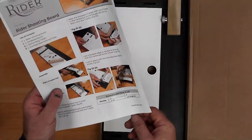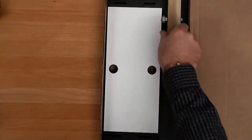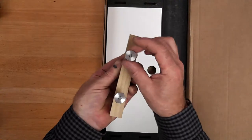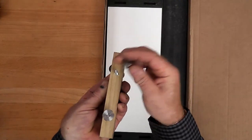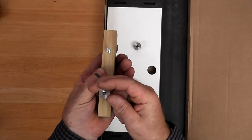So what do we get in here? Instruction sheet. You won't need that by the end of this. So, okay. I'll put that there. Piece of wood. This has got a couple of aluminium or stainless steel knobs on these. I thought they're alloy, but they're not. They're stainless. I can feel it now. They won't rust. That's good. So I can undo them.